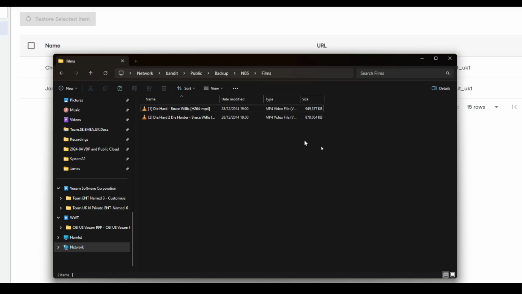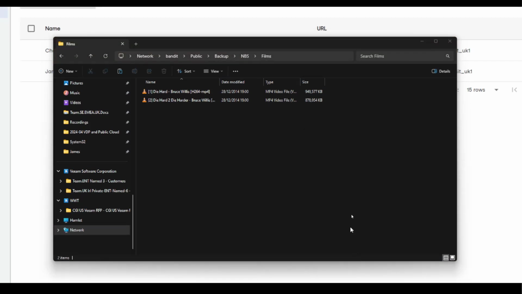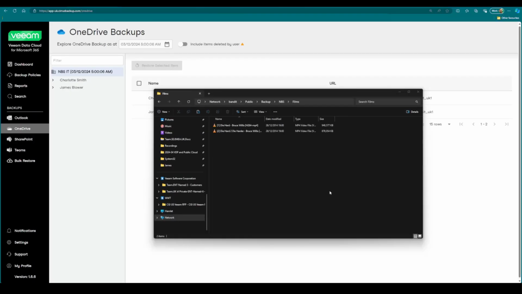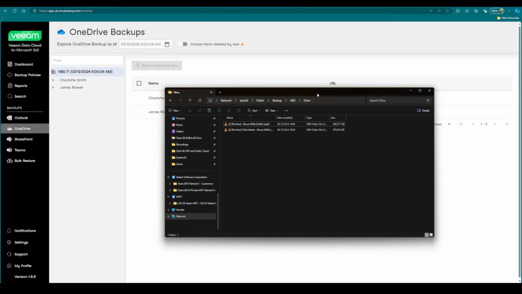Whereas with Flex, I know that's exact test that can take hours. Just on my small example, let alone if we were to do hundreds of users with masses of data. I'm talking gigabytes, but if we're on terabytes, petabytes, you can see how that scales and how much quicker that would be for an actual disaster or ransomware recovery.